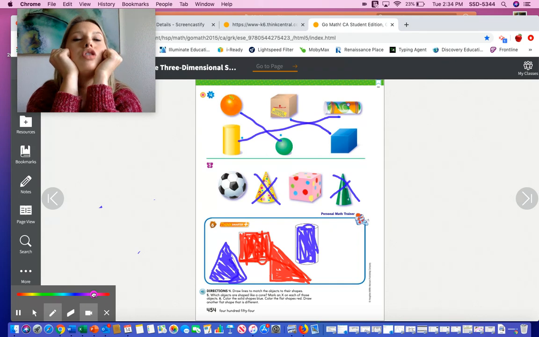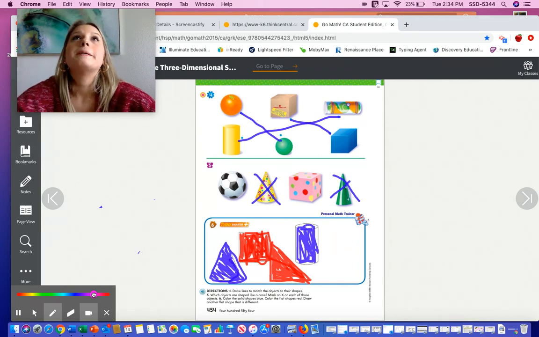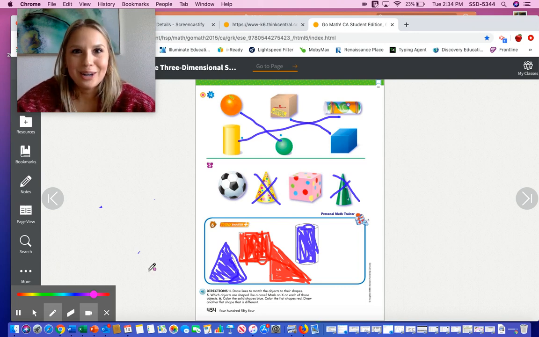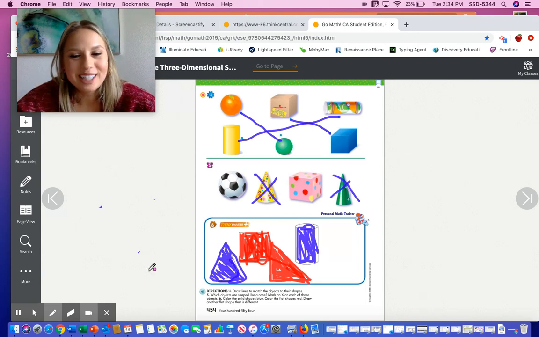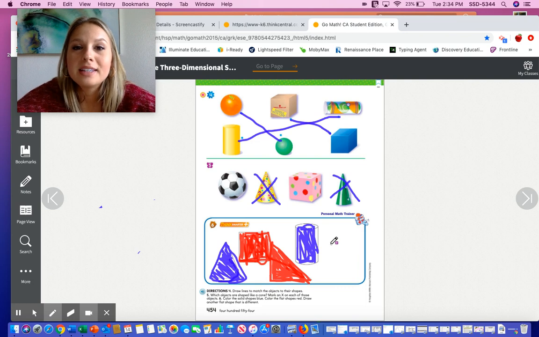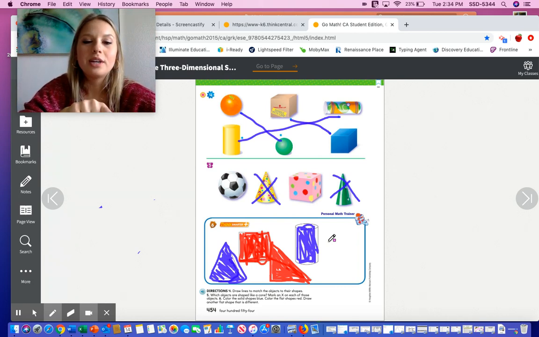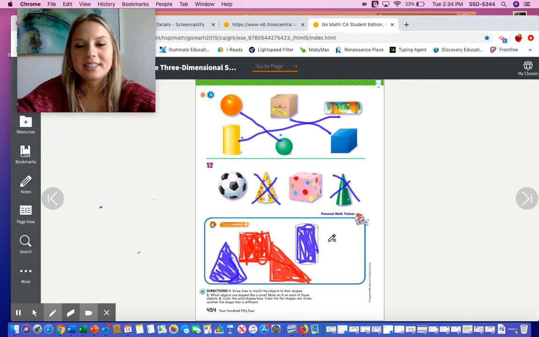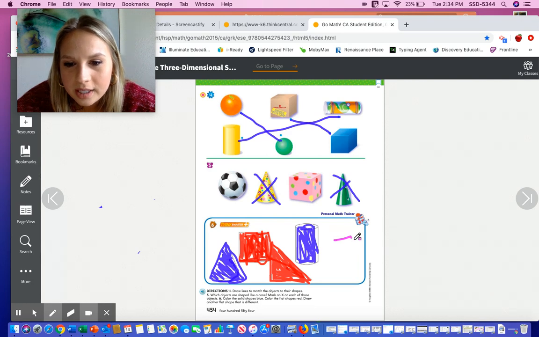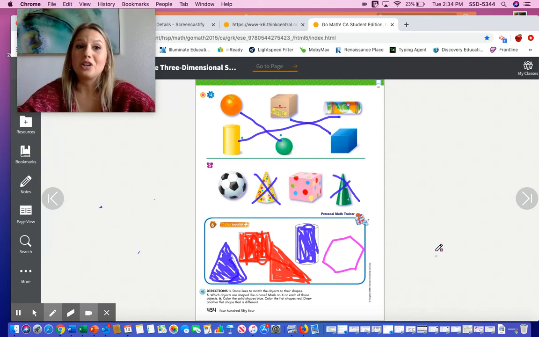We learned about 2D shapes in the classroom. Remember, we made circle maps and we put pictures on them. A hexagon. I love that one because it's tricky. A hexagon has 6. Count the sides of a hexagon block. 1, 2, 3, 4, 5, 6. That's hard. If you want to draw another shape, you can.